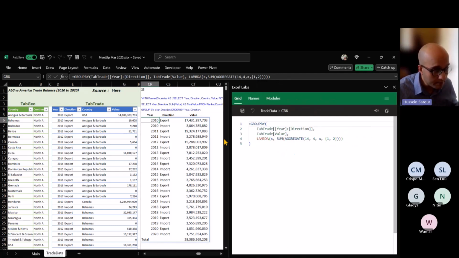With this formula, to get the 17 billion, the group by will filter all the values for year equal to 2010 and direction equal export. And it will get many rows.